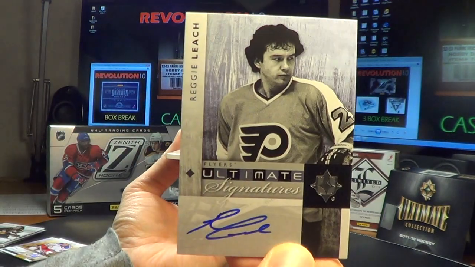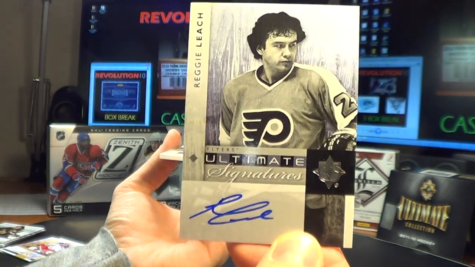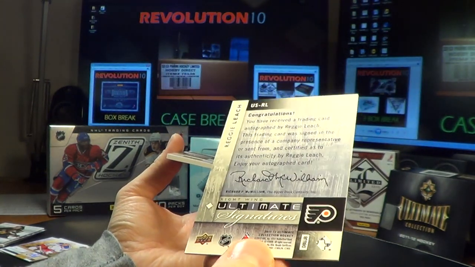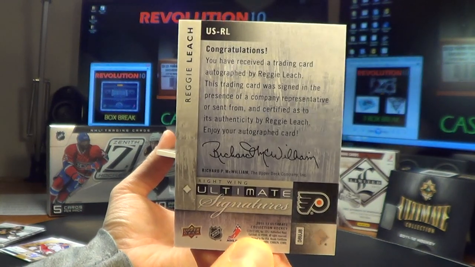And a nice hit for the Philadelphia Flyers. Ultimate signatures of Reggie Leach. Don't believe these are numbered. No, they're not, but this goes to the Flyers.